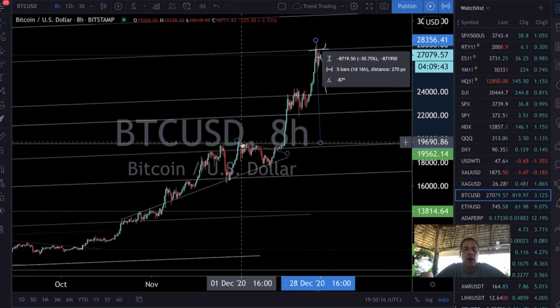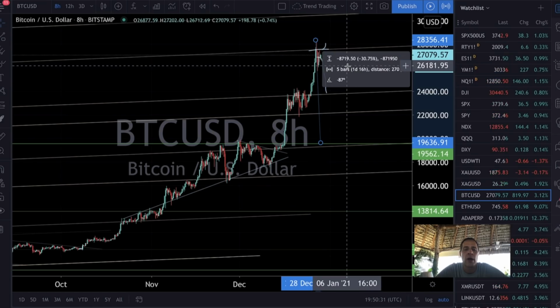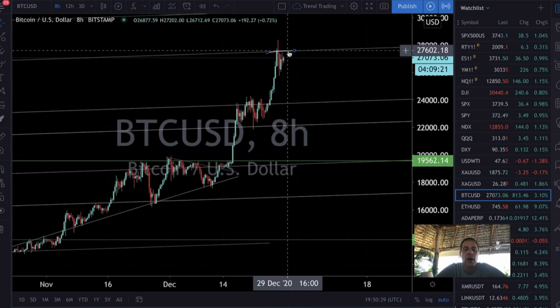Once we recovered, I told everyone, listen, I'm back fully positioned, and I believe that's the way to be right now because this bull market is showing us different behavior. The risk is to the upside, and look what happened since. It remains the same. I will stay fully positioned for the entire length of the bull market phase over here at Bitcoin. Is it possible we're entering a super cycle over here?